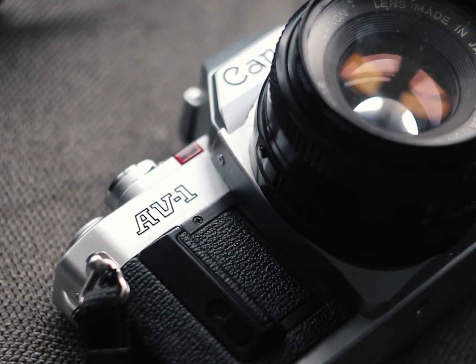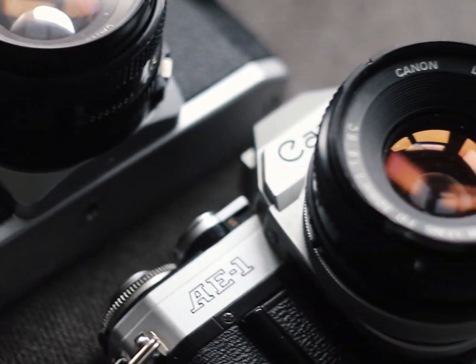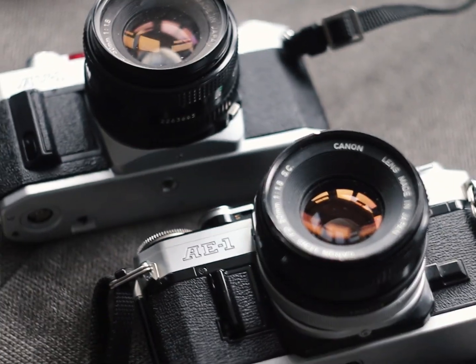I'd definitely use this camera again. It's easy to see why people like this series of Canon cameras, like the AE1. This is just a really nostalgic camera. It's got the design, the vintage Canon logo, easy to use automatic settings, and a lovely shutter. Would I recommend this camera to other people? Yes. Do I need any more cameras? No. Am I probably going to end up getting another camera? Maybe.